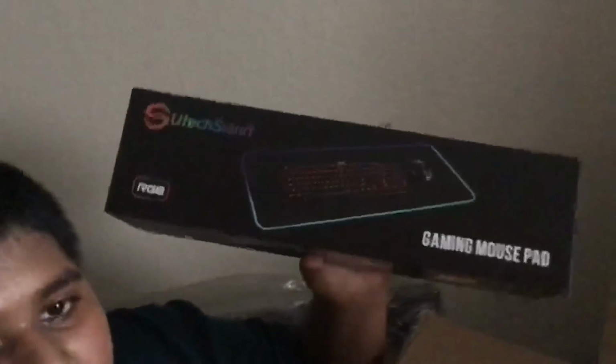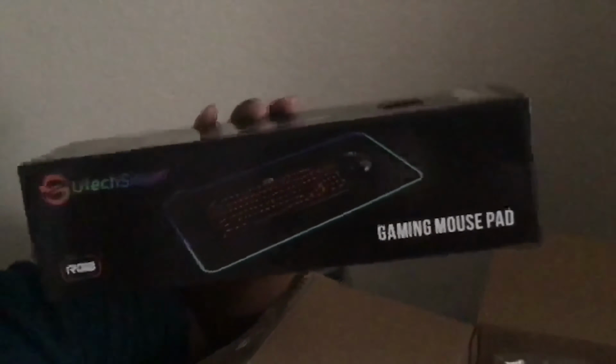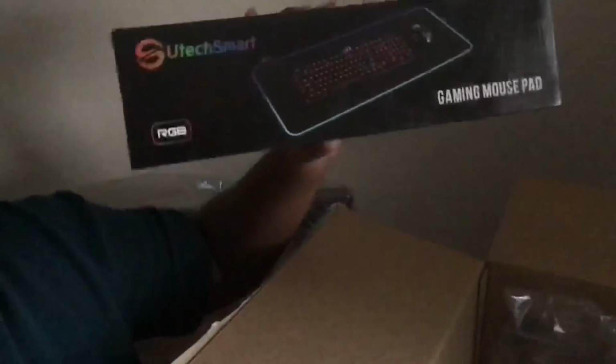And next, we've got our mouse pad. It's an RGB mouse pad that only cost me $23. Same with the headphones, it only cost me $20. It's a pretty good price to buy this at, and it works really well. So, all right, now the mouse pad. Oops.